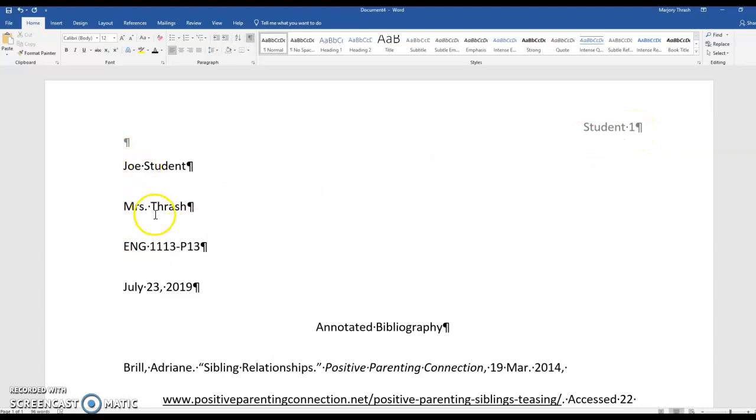You do not want to put this left header at the same location you do that right header. If you do, this left header is going to show on every single page. You don't want that. You truly don't. You just put it on the first page for an annotated bibliography. Of course, if it's a works cited, you won't put that on the works cited page because your works cited will be attached to the essay, and all this information was on the first page of the essay.